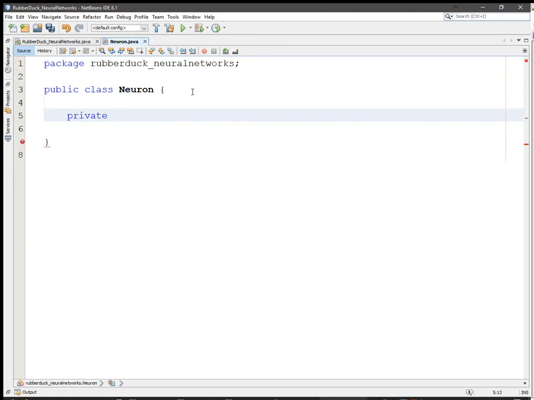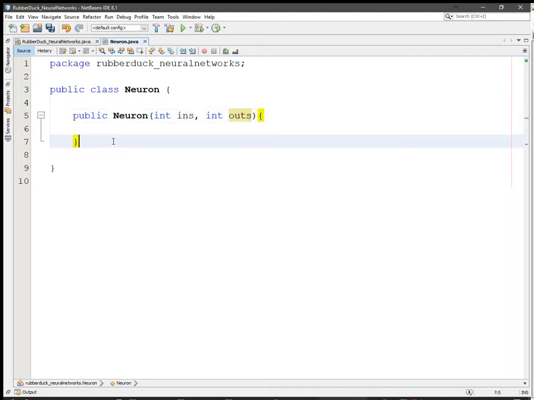Before writing the variables, I would like to show the interface of this class. So first I will have the constructor, the neuron, which takes as arguments the number of inputs and the number of outputs.